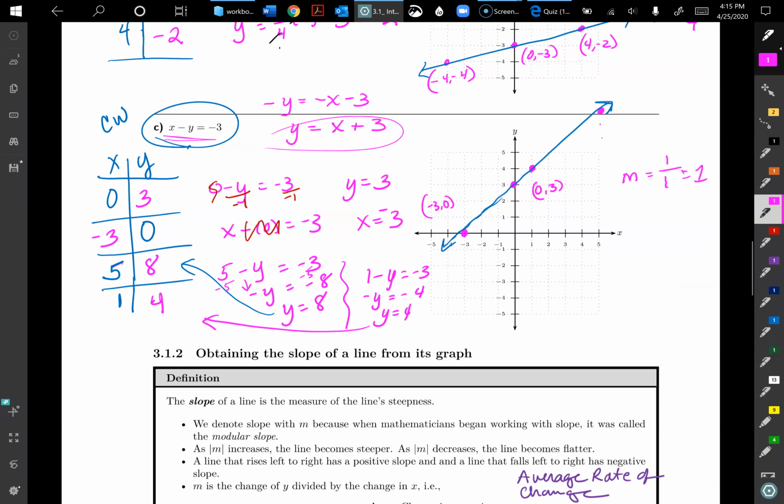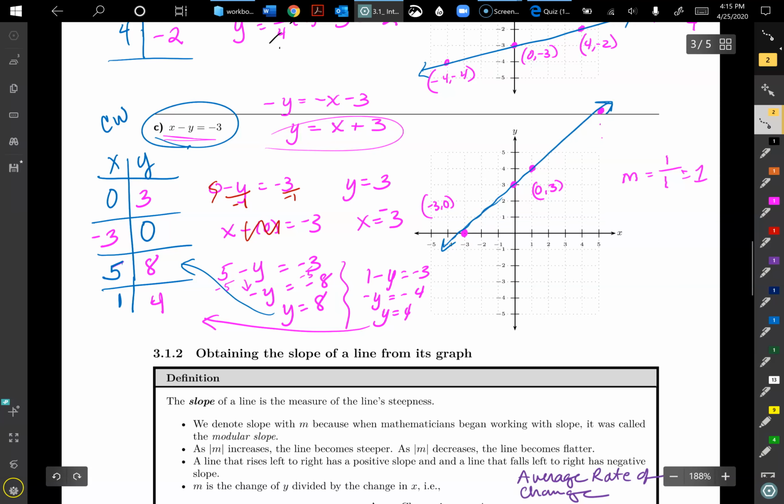Then we would see here, if I put 0 in for x, I get my y-intercept right there. My slope is 1 over 1, so up 1 over 1. And we can actually graph that way, plotting points in like a staircase. We wouldn't actually write in the triangle things, but just to show you how that's kind of like the staircase, and the steepness of the step is our slope. And these are both positive slopes because we read left to right.